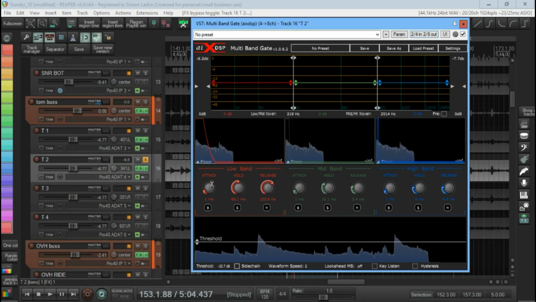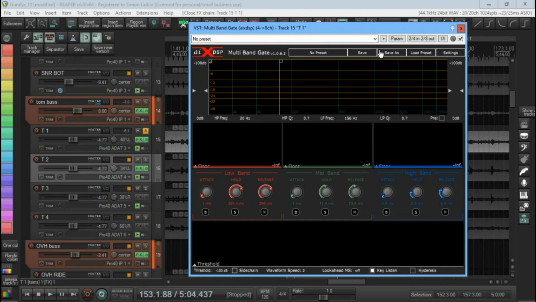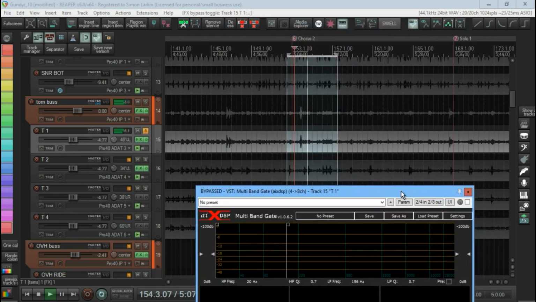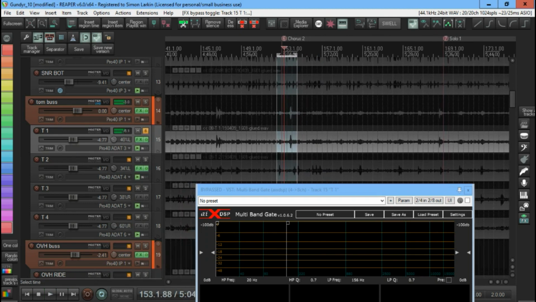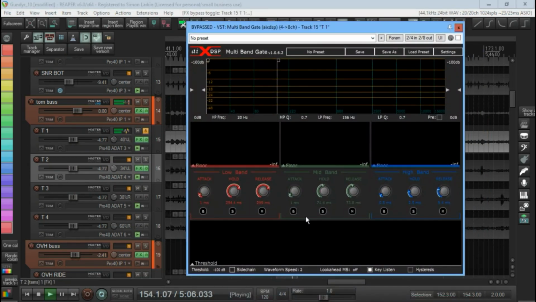Okay, so let's move up to this next tom up here. Let's see what we can do here. So this is that higher tom. I think there's a little bit more in the way of cymbals going on. Let's have a listen. Okay, it's only the one tom hit in here, but if we put it in there, it'll give you an idea of what we're doing.